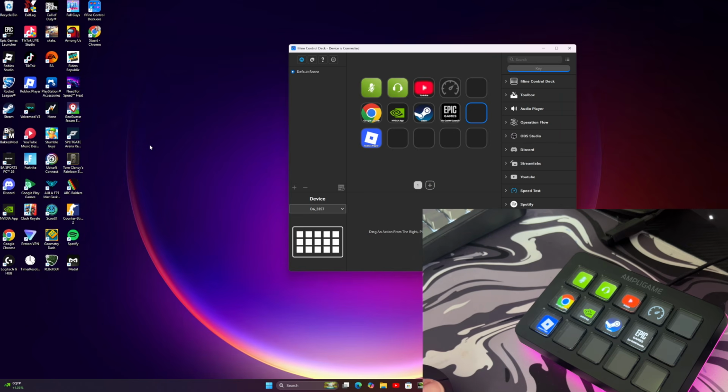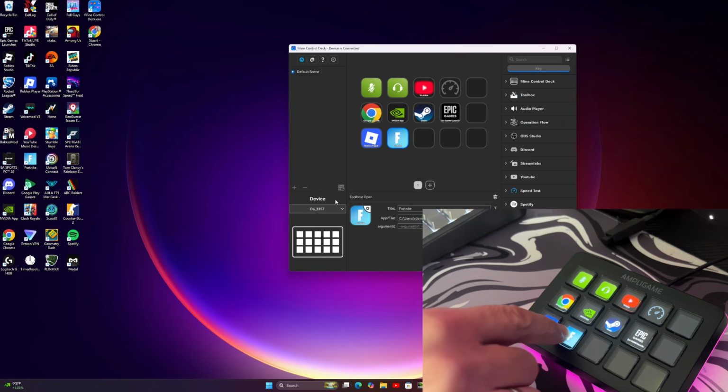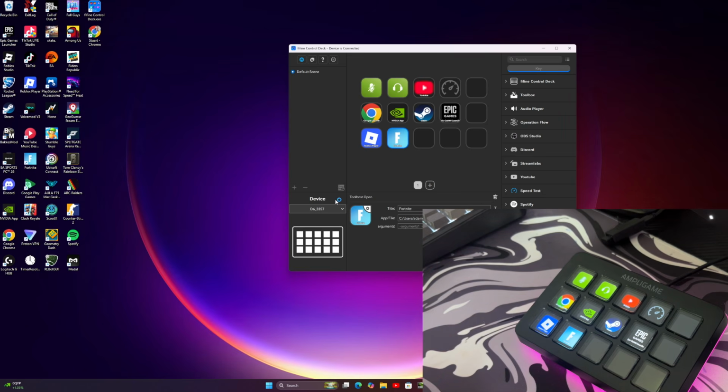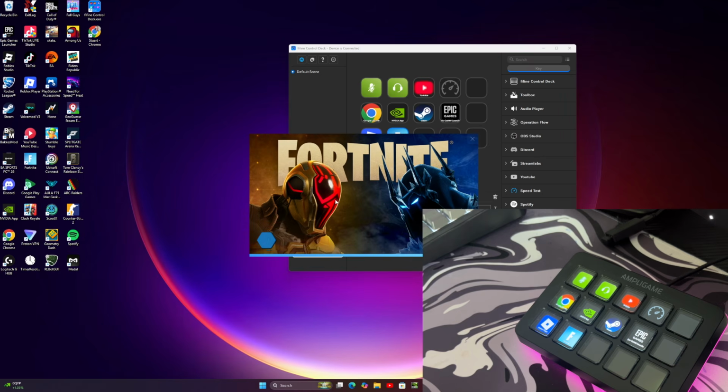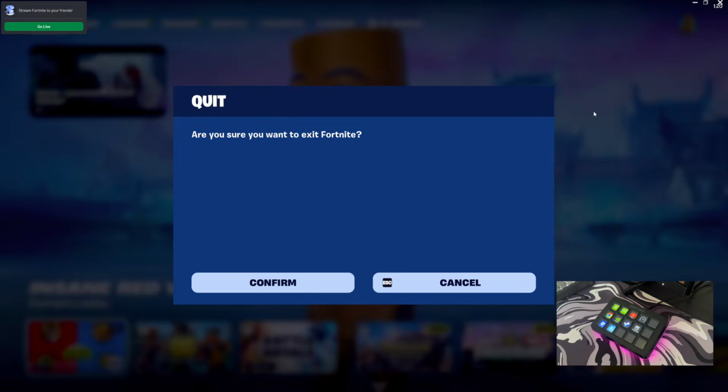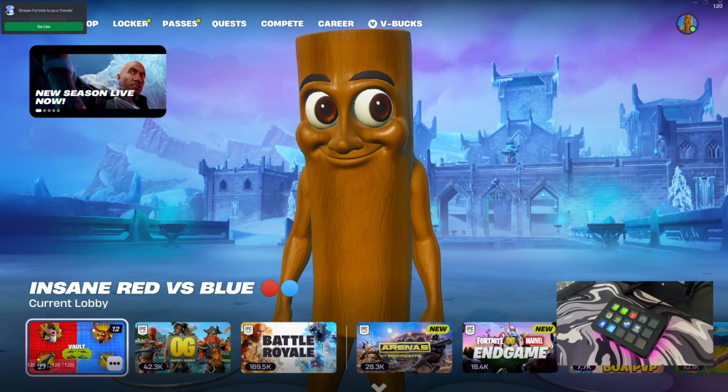So if you want to do it this way, so there's Fortnite, hasn't got that set up, so I can just drag that on there, and then when I click on Fortnite here, this should open up. I've never actually tried this yet, so hopefully it will, and it should just load up Fortnite, and as usual, it's not actually doing it. Yes, it is. It's doing something. There we go. So it's just taking a wee while for it to load up, but there we go. So Fortnite is now opening up on the PC. Can we just close this down? Yes, I want to exit.